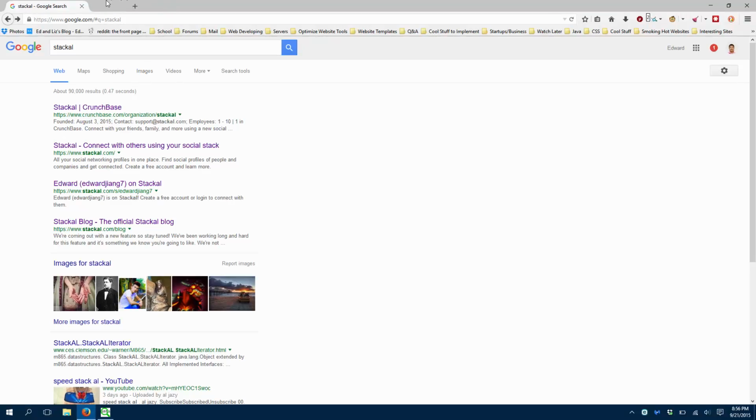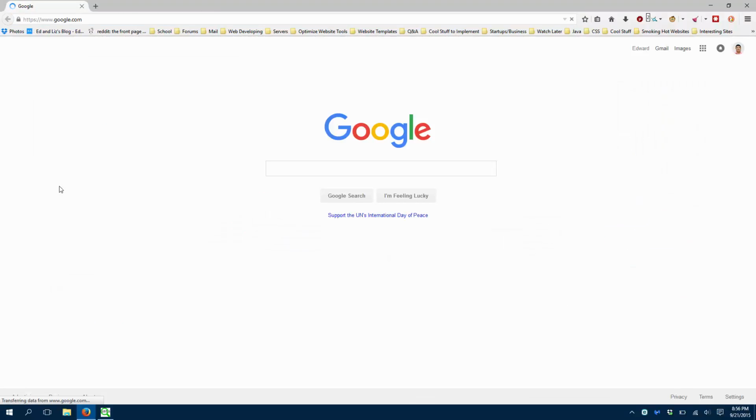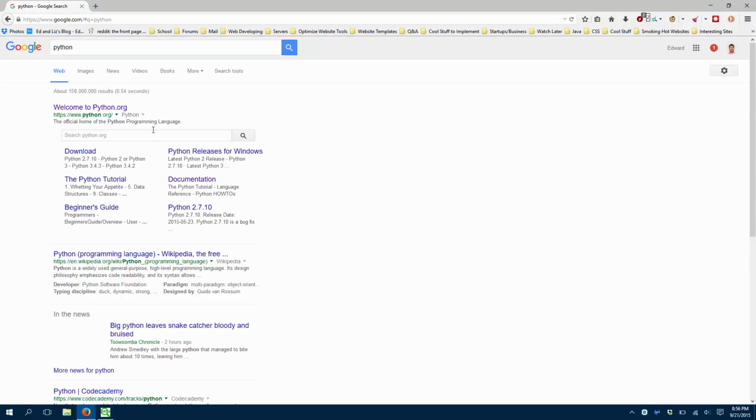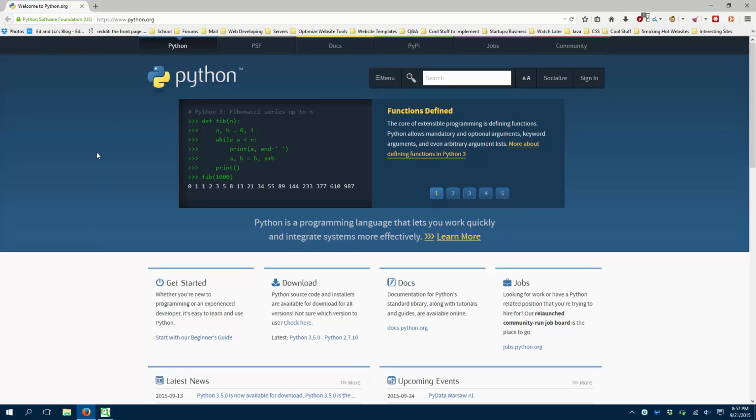Well, with Python, you're going to need to download Python. So you want to go to python.org, or you can just search it up on Google. I probably should have just pulled all these websites up beforehand, mainly because I'm in school, I'm in the dorms, so the internet is actually quite slow at this time of day, but it's okay. We can still do this.